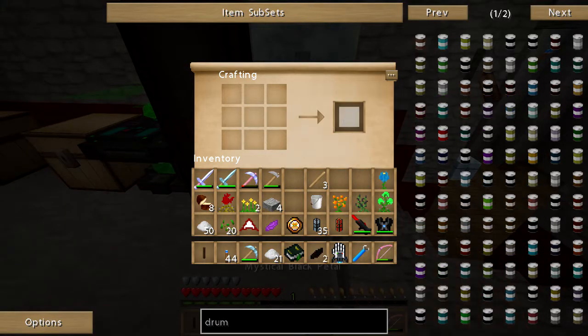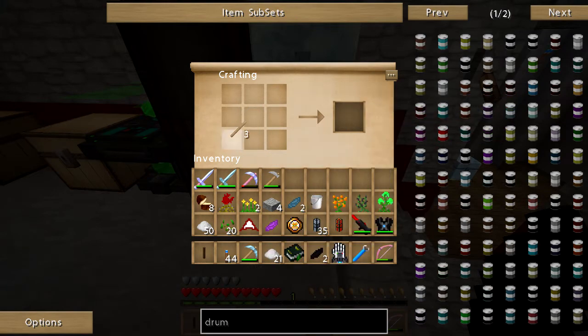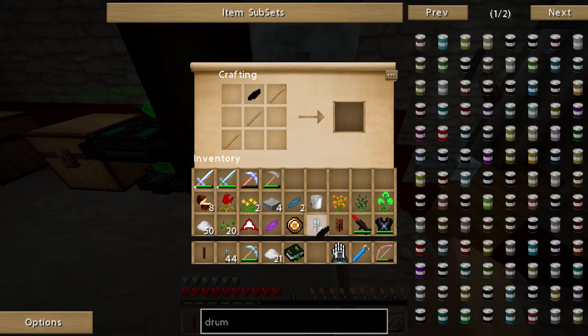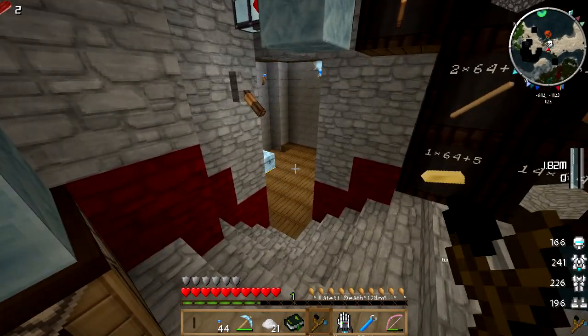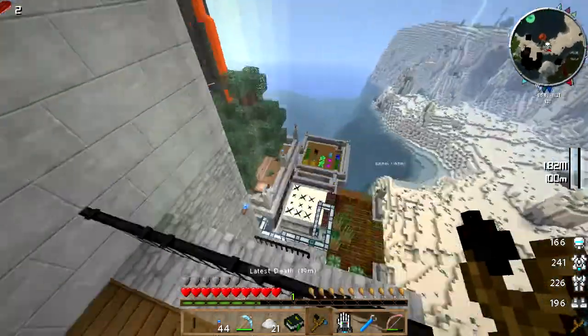Now we'll bust up a black one and a blue one. And then that was three sticks. We'll put a black petal and a blue petal. Bam. I now have a wand of the forest. I have no idea what it does, but I have one.